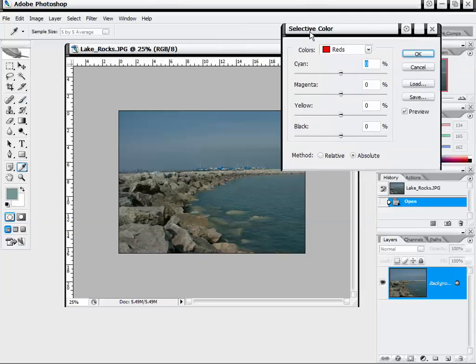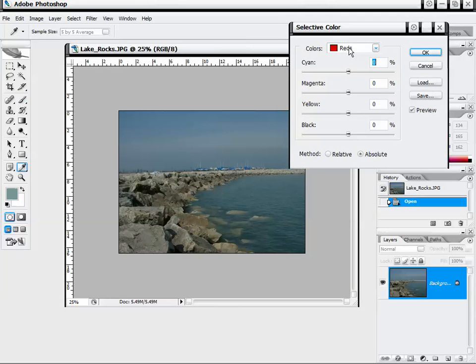Selective color allows us to individually edit specific colors within an image. On the top it says colors, and if we click on that, we have reds, yellows, greens, cyans, blues, magentas, whites, neutrals, and blacks. Well, since we mostly have blues and cyans in here, I'm going to select cyan, and let's start adjusting the color of all the cyan within this image. So I can increase the cyan, decrease it. I can increase the magenta, decrease yellow, or increase yellow, and then black will give us an overall contrast of that color. I'll go in there and change that to blues, and we can adjust that as well. And we can see that all these little changes are happening, and it's kind of subtle.